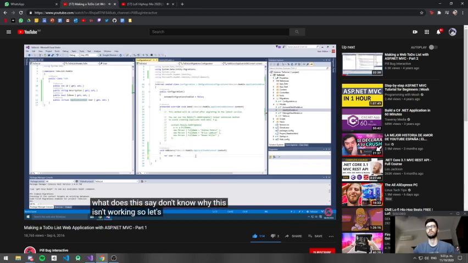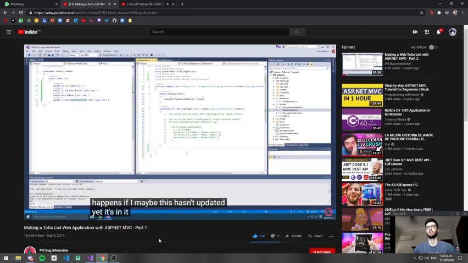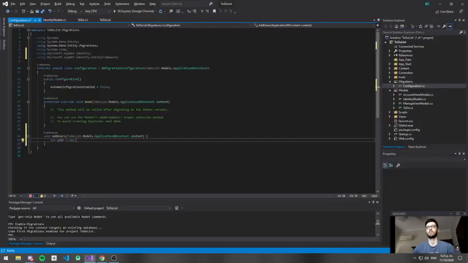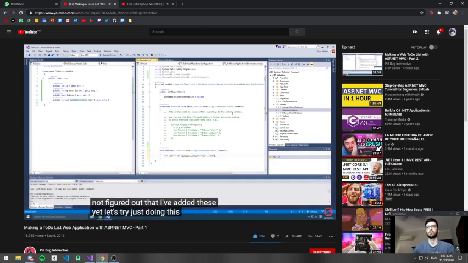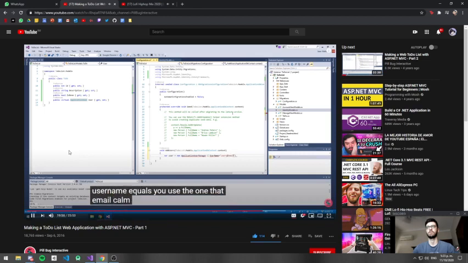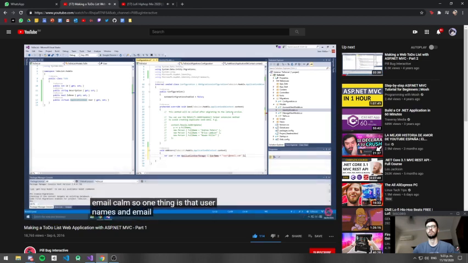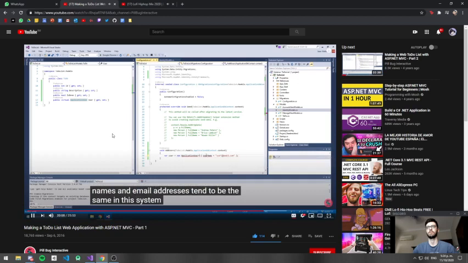So let's see what happens, maybe this hasn't updated yet. It might not have figured out that I've added these yet. Let's try just doing this. So username equals. One thing is that usernames and email addresses tend to be the same in this system.